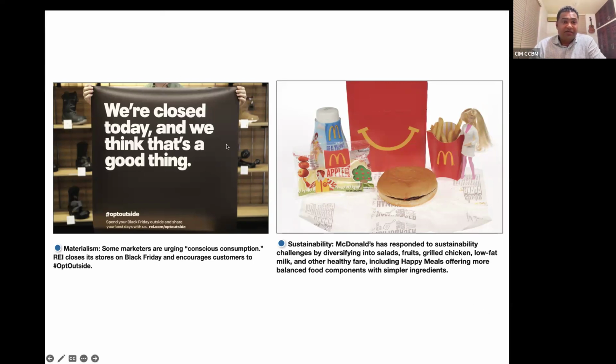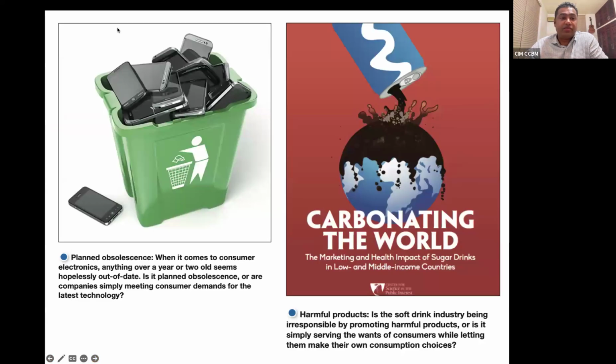And marketers are guilty of this sin because we promote a lot of products and we are happy with sales. If you don't do sales, then your marketing is ineffective. But at the same time, we are polluting the environment. We are creating problems with our ozone layers. There's more pollution in the ocean and a lot of issues when it comes to environmental challenges, right? Recycling, how do we ensure we deal with plastic and polythene and water usage? So these are all challenges when it comes to responsible marketing.